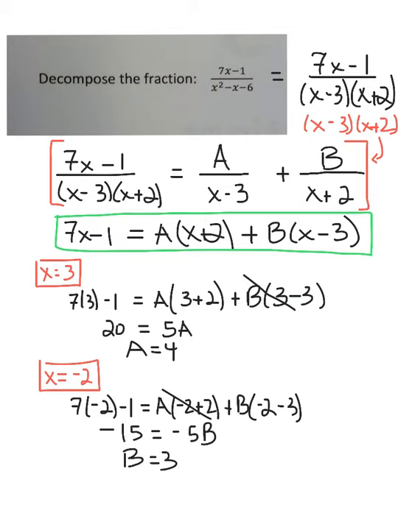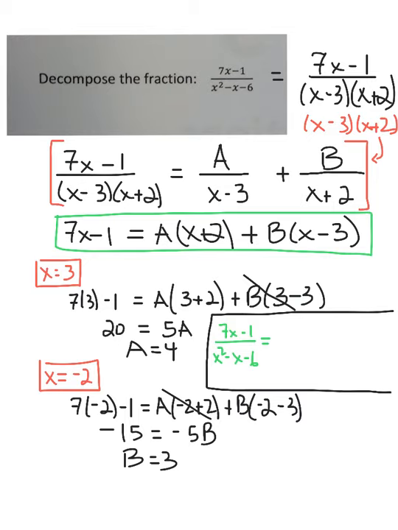Okay, and believe it or not, we kind of have our answer here. So I am going to squeeze it in here. You should be taking notes in your packet. And so what you're going to do is write 7x minus 1 over, and let's put the original expression that they gave you. There we go. And now we know it's equal to, let me just show you what I'm doing. So I'm taking this, but we want to use the original expression. And now all I'm going to do is replace my a here and my b here, and that's my answer.